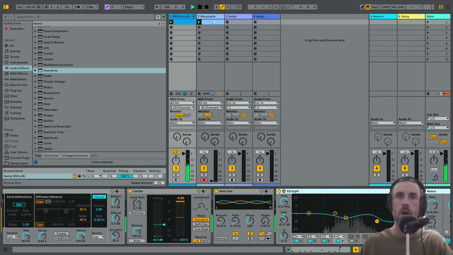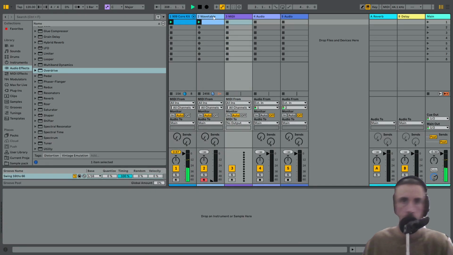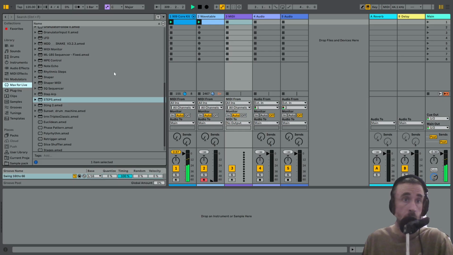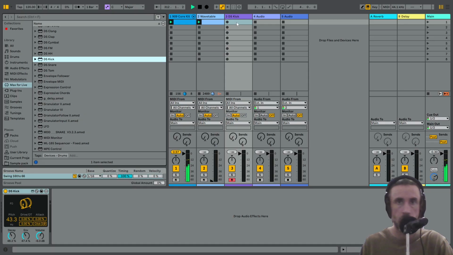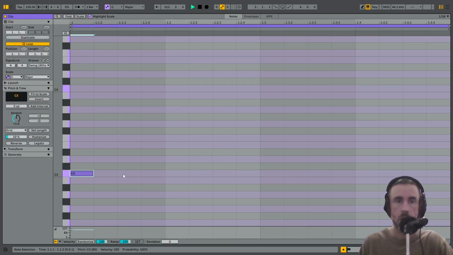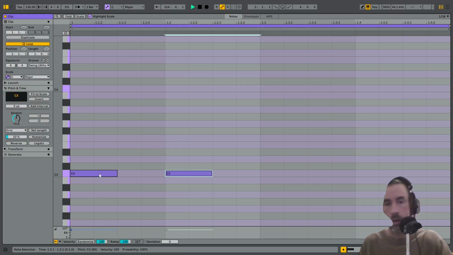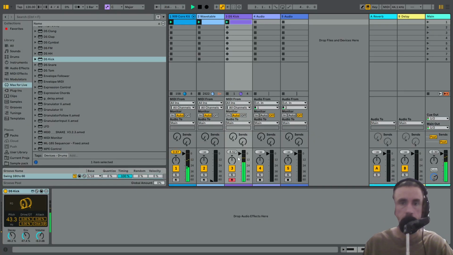That's okay. But yeah, to the kick drum, right? I like to use the DS kick, right? At the moment, I kind of enjoy making kicks with this. And immediately, what I'm going to do is just have quite a short decay. Not much envelope. It's more like a sine wave kind of blip. And just pick a range.